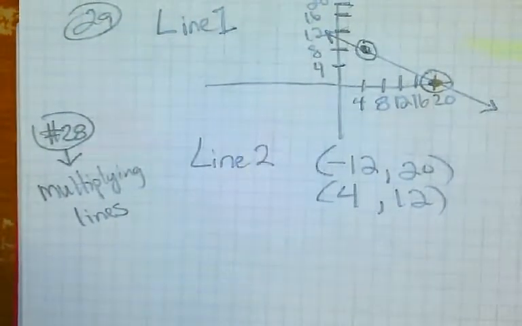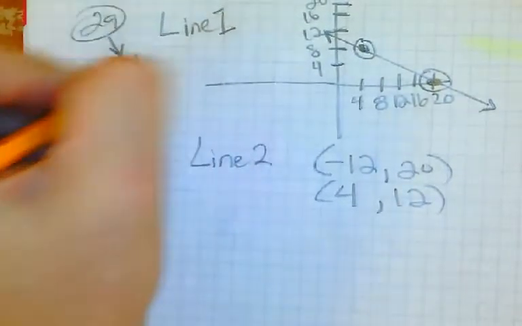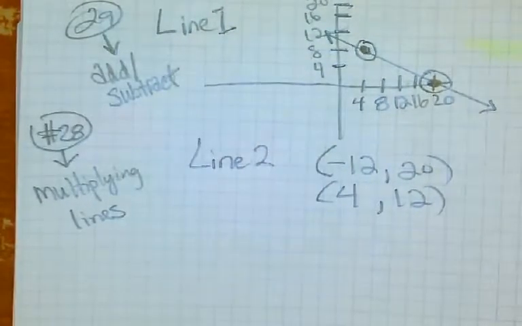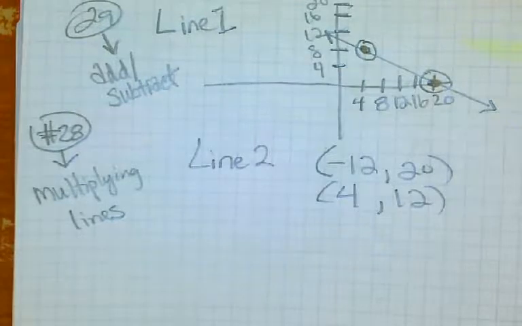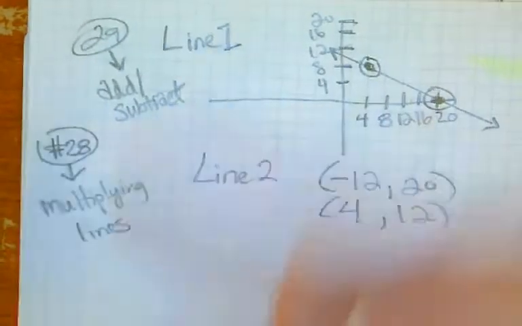Here we're not doing that at all. Here this is more like add, subtract. And that's why these 2 problems are very different. And you need to know the difference. Multiplying 2 lines together will give you the curve. Multiplying gives you the curve. But just adding stuff together, all we're trying to figure out is where they cross. There's still two lines. We're just adding and subtracting. We're just figuring out where they cross. So very different than number 28. Okay. Adding and subtracting lines.